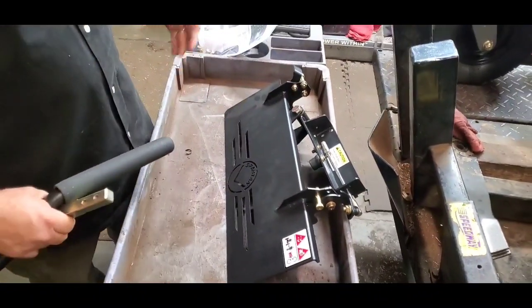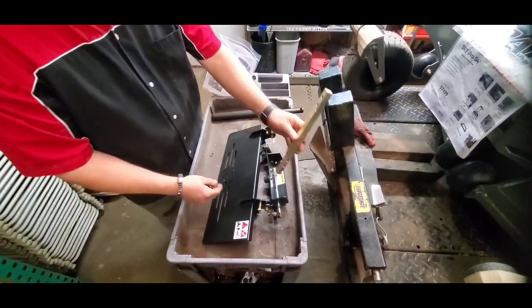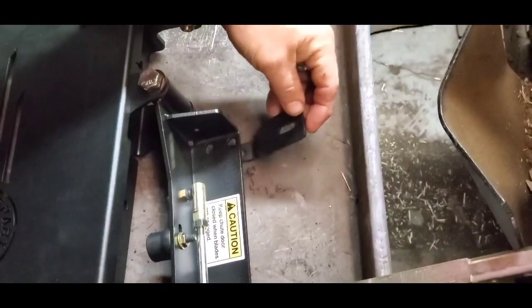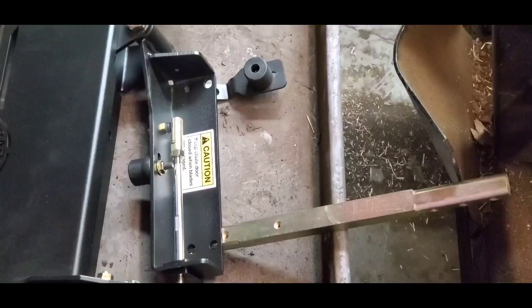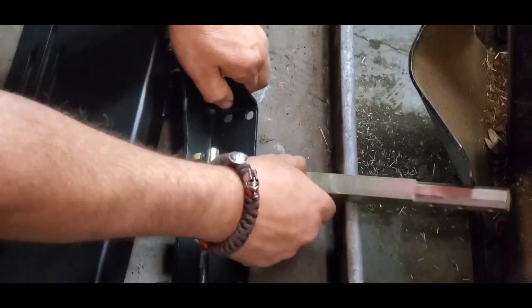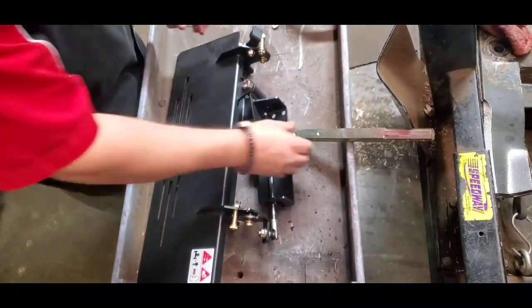The nice thing about Spartan's quick shields is it comes already put together - we're literally unbolting the old chute and bolting this on. The only real differences are going to be here. On a 54-inch deck, our handle goes on the front and the bump stop goes on the back side. If you're doing a 48-inch, the bump stop goes on the front. The bump stop is just a little stopper so when the door flips up it's not contacting the handle - it stops on the rubber bumper. For a 61 or 72-inch deck, you lose that bracket, the handle moves back, and the bump stop goes there, cutting down a few nuts and bolts. Other than that, it's a pretty simple install.